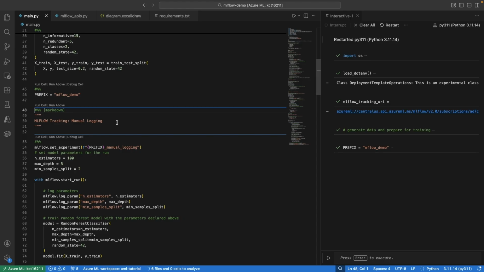So, the MLflow tracking. Let's say you're working as a data scientist. You might be trying out different algorithms, or different hyperparameters for these machine learning algorithms, to come up with the right machine learning model for the data that you're working with. So you are in an experimentation mode, doing multiple runs with those tests.